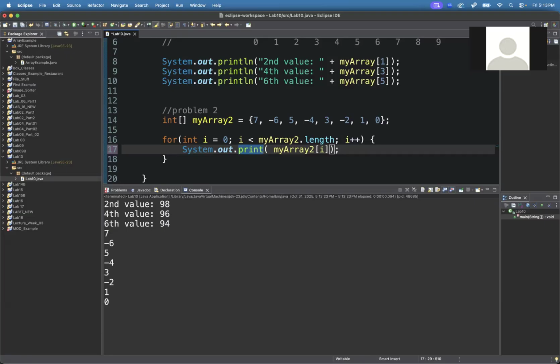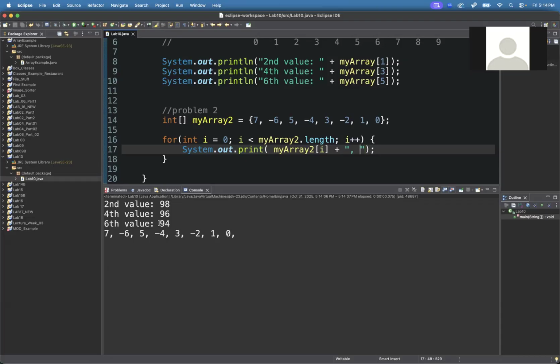So it's just regular print. If you did that, now they would be horizontal, but there's no kind of spacing or anything, so it looks really weird. So what you can do is after you print the thing, you could print a comma and a space. That will improve the output quite a bit, as you can see.